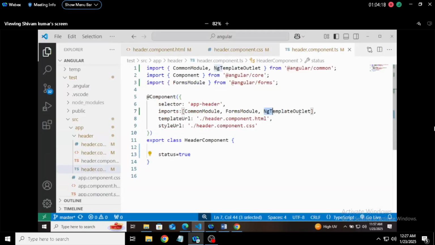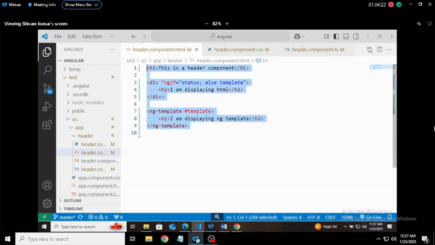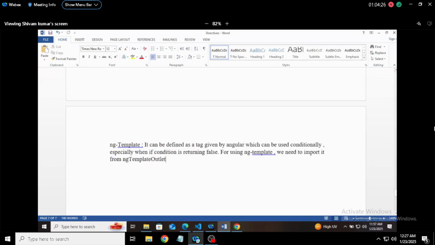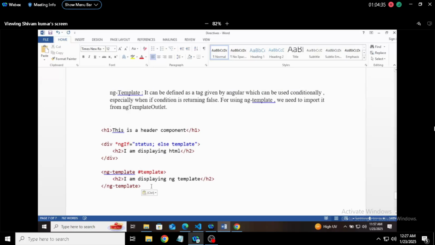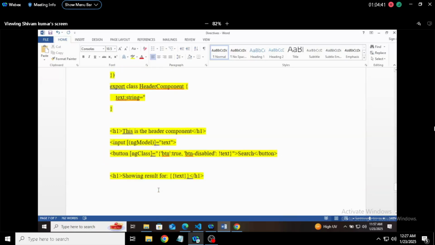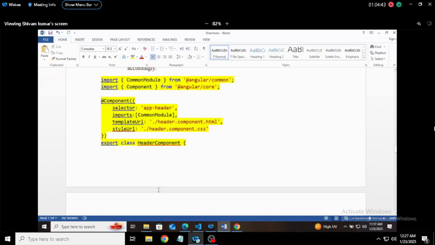Ng template outlet, and directly we can use that. Understood?